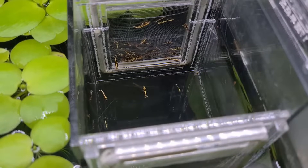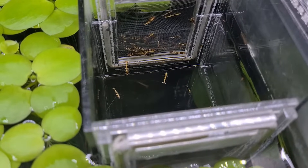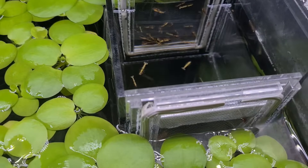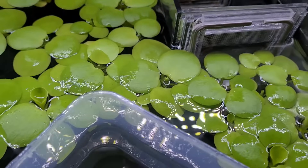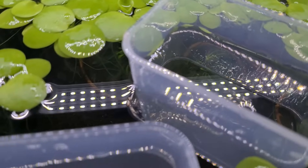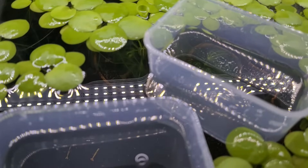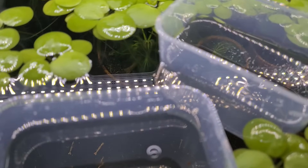Normally, regardless of whether it's for local or export, we devein the shrimp. Deveining is not killing them — it's a process where we stop feeding the shrimp and let them discharge all their waste. This process enhances quarantine, acclimatization, and increases the shrimp survival rate, because we do not want to introduce ammonia into the bag or transportation carrier. That's why we do a lot of this deveining process well before we ship them out.